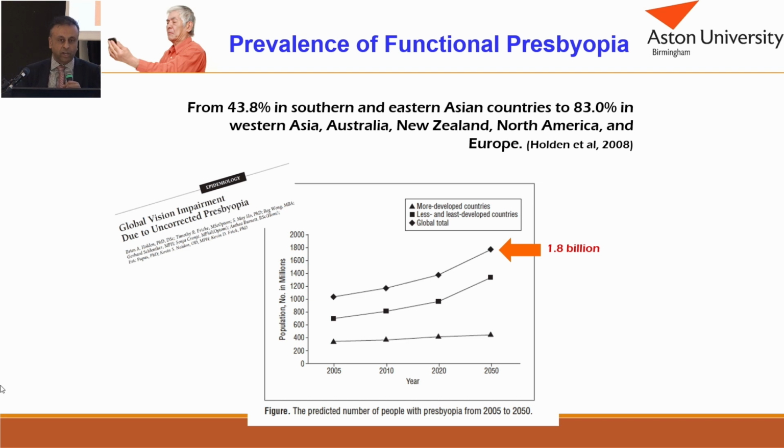So we know that presbyopia is a big problem. We know it's one of the big areas of research. It's a big part of our clinical practice. And it's estimated that in the next 25 years, there'll be nearly 2 billion people who are presbyopic. In fact, it could be more than 3 billion if we include the low myopes who are not wearing any correction when they read.